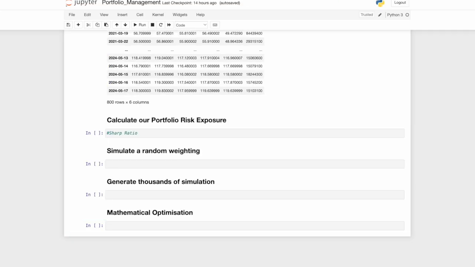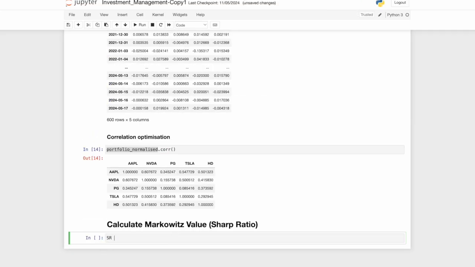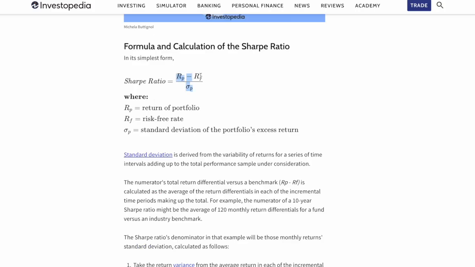So let's do it. Our Sharpe ratio, if you remember well, is equal to our net return, which is the return of the portfolio minus the risk-free rate, the net return that we're going to get in our pocket, divided by the standard deviation of the portfolio excess return. We're going to go back to this term a second time.